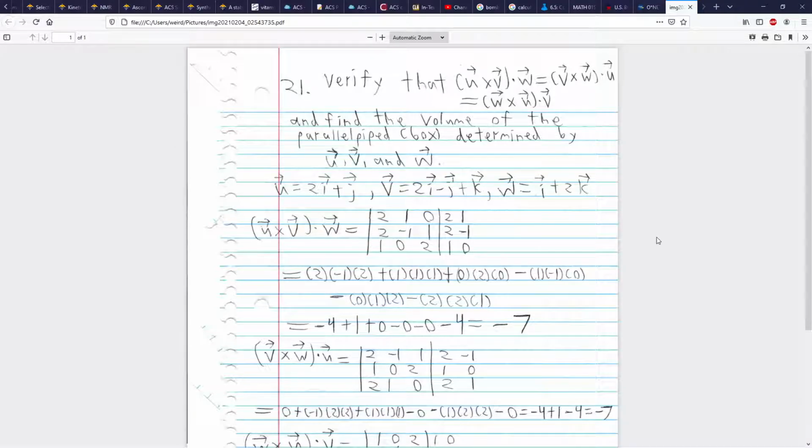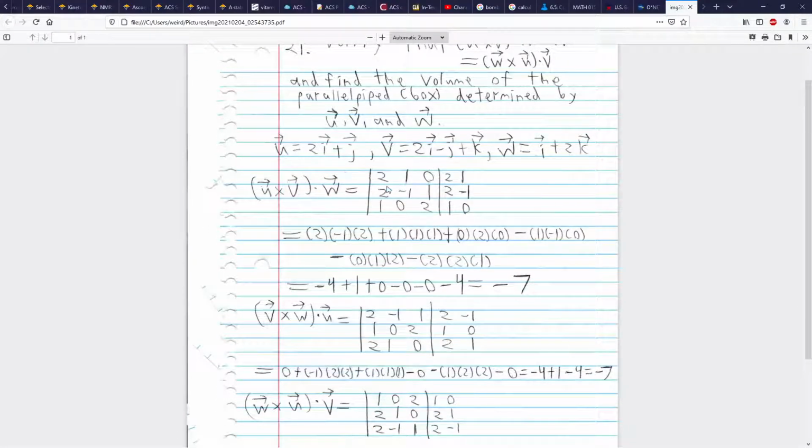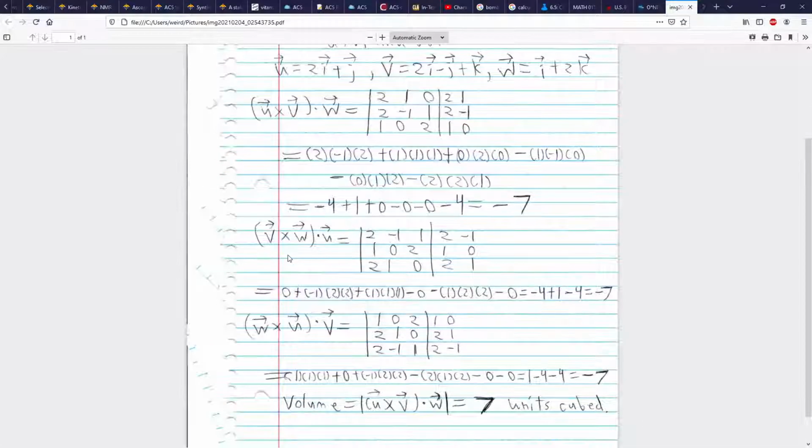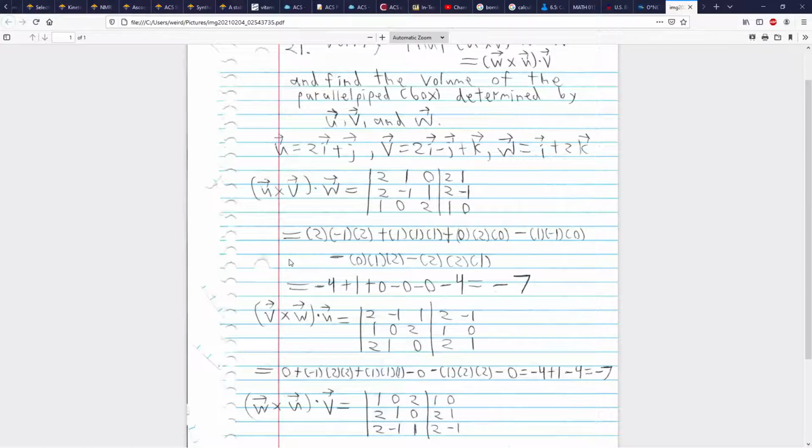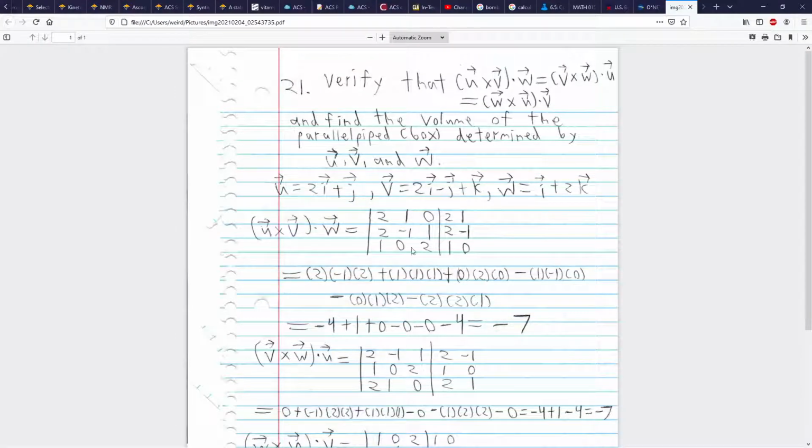So real quick, just the box product or triple scalar product or whatever you want to call it. Whichever term, basically you want to find the volume of the parallelepiped box defined by U, V, and W, and also want to verify this relationship. So first do the verification. Just calculate each one individually using the triple product as shown. You can calculate the 3 ways distinctly. The box product. Basically you do that.